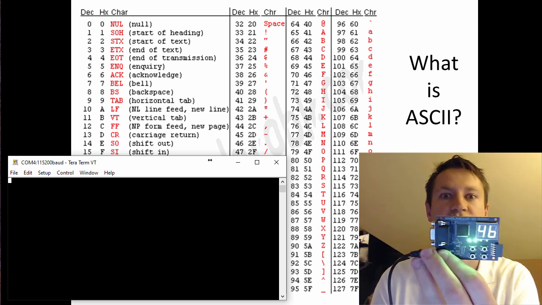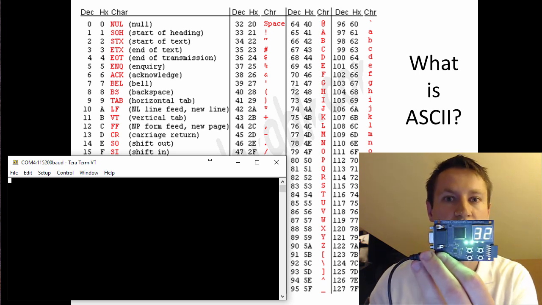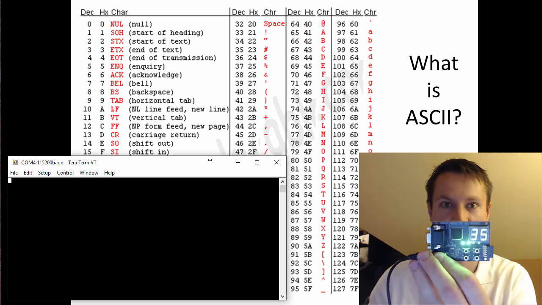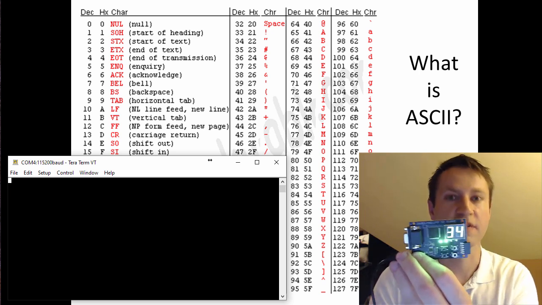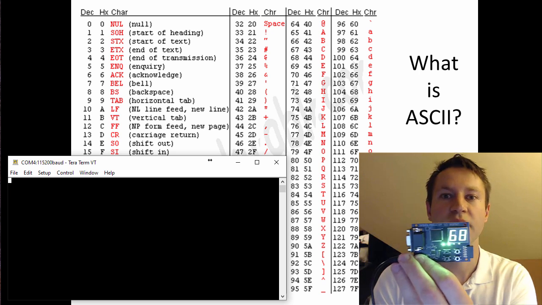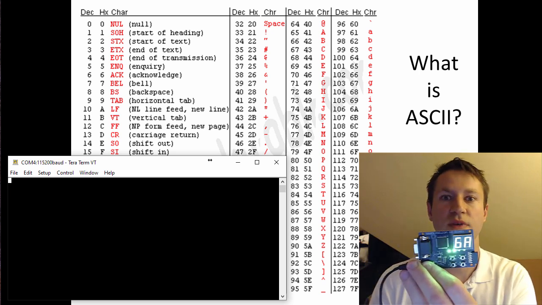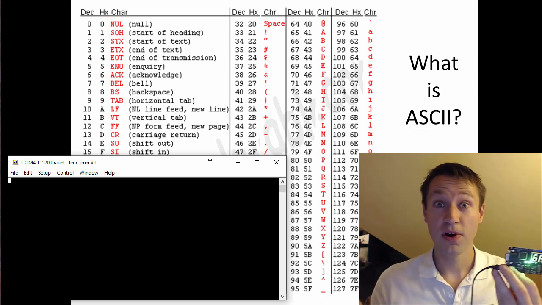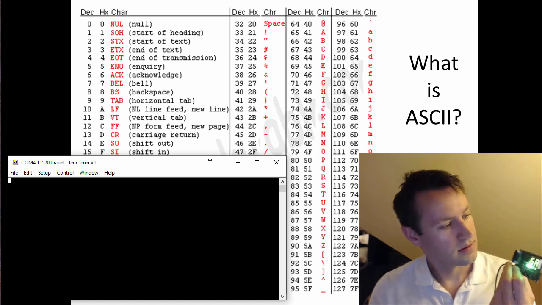How about zero? What did I say zero was? 30, right? 30. Let's count. 31, 32. This is 2, 3, 4, 5, 6, 7, 8, 9. You can spam stuff. Make the 7-segment display dance. So every single character I hit on my keyboard is changing the 7-segment display to represent its ASCII value. Pretty cool stuff. So this is a demo of the UART working. That's an A.